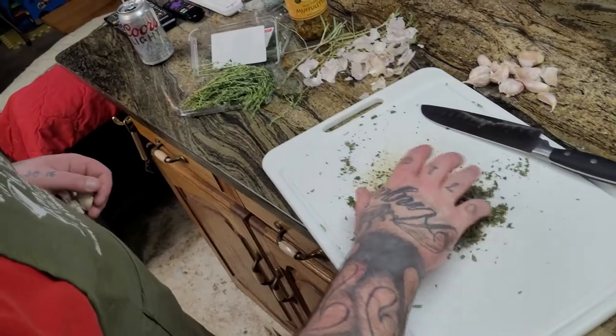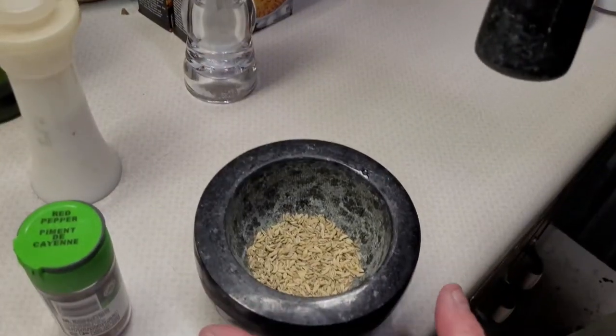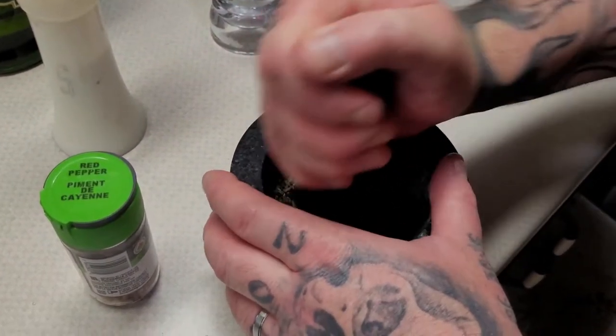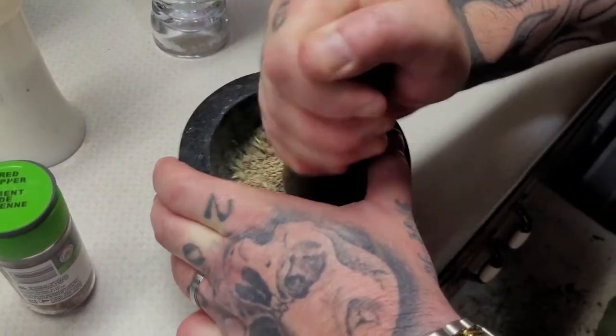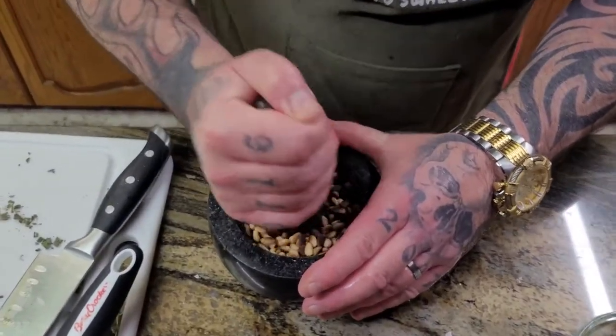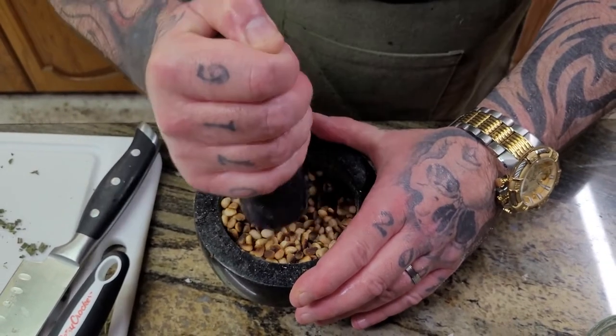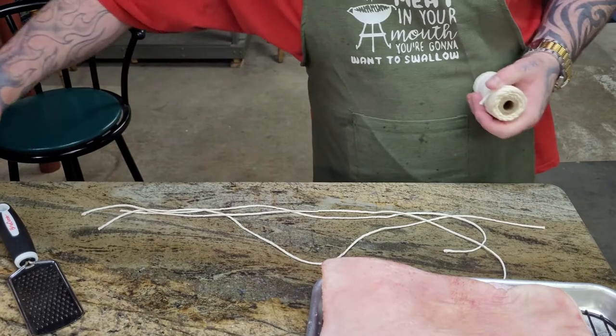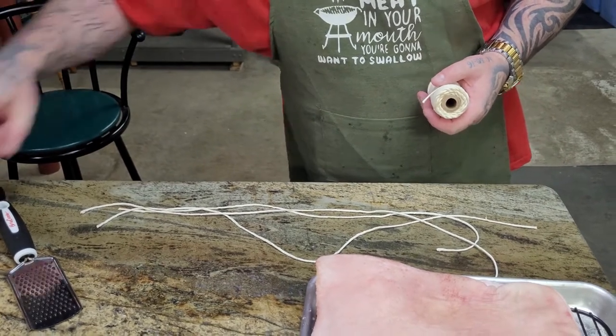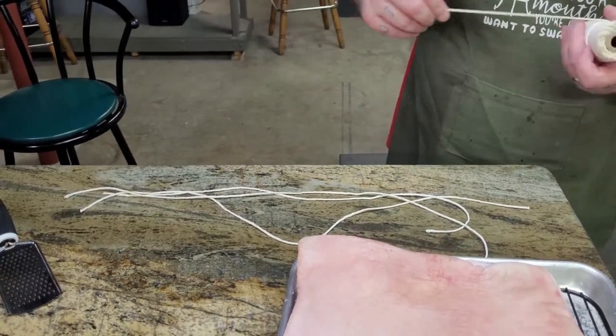Right now, I'm preparing our herbs. It's all about the sage, rosemary, and thyme, and it's all going on the porchetta. With my mortar and pestle, I'm going to get some fennel seeds and grind them right down. All right, ladies and gentlemen, here we got the pine nuts. We're just going to crush them up a little bit. I'm cutting this to truss it up when it's all done. I figure I'm going to need about 5 pieces of string.